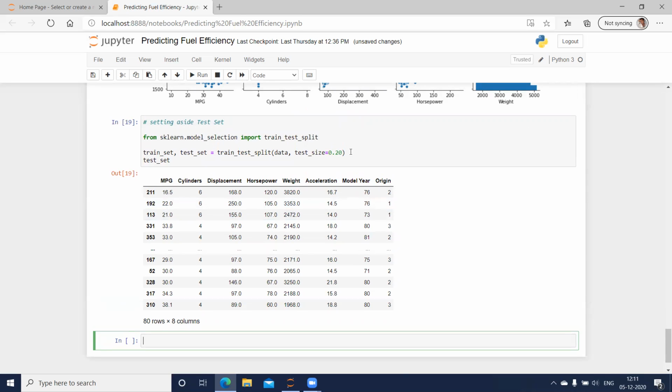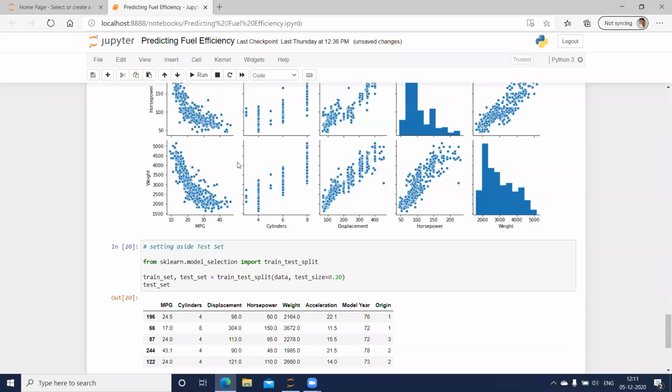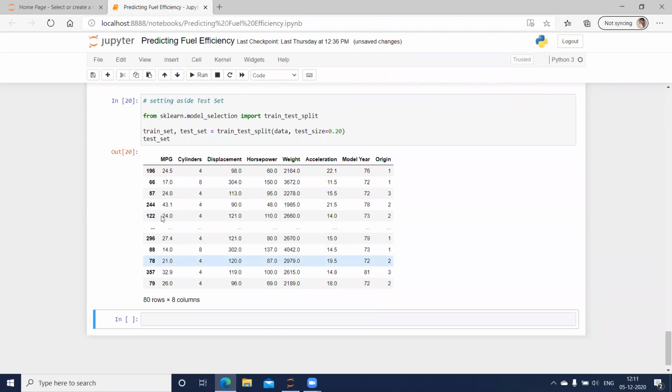Now when I run this again, just observe the records here. We have the index positions 211, 192, and so on. Now let me run this again. Okay, what happens? My test data changes. Why? Because it is randomly picking up the records.